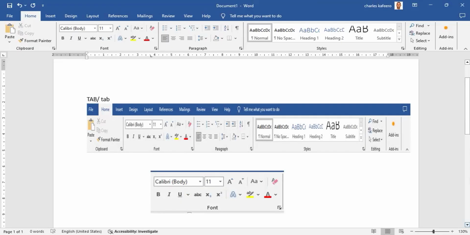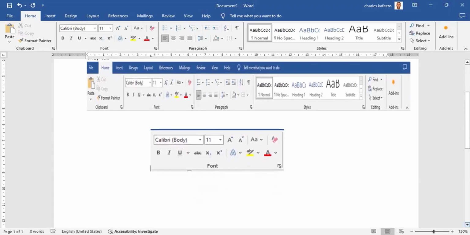This is what we call the grouping. This is the font group, because here it would be the font section, but now we call it the font group.